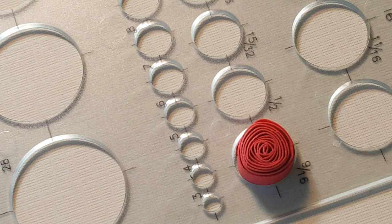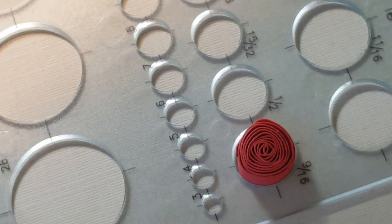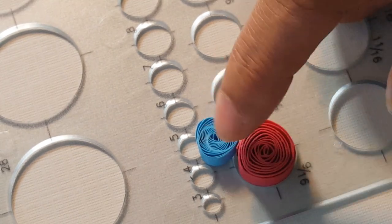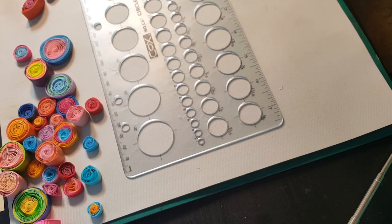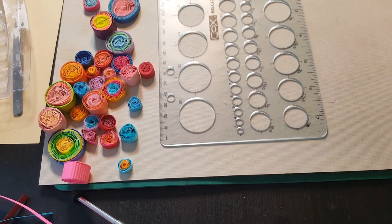So you see what I mean by cardstock not opening up as beautifully as the quilling strips? If I compare this to this, look at how this fans out. You know what I mean? So the next thing that we are going to do is we're going to do a really long strip.